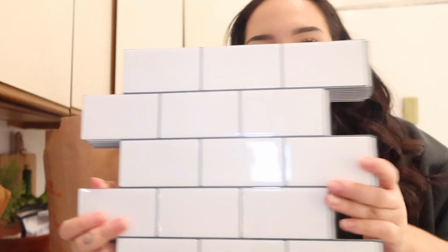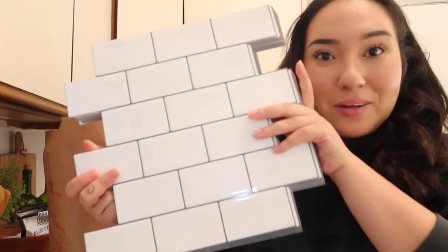I have the X-Acto knife to cut it if I need to cut it, and that will come in handy with the backsplash. I have this to push down the air bubbles, and then I also have this for smoothing it out, I believe. These are the peel and stick subway tiles. I'm so excited to put these on.